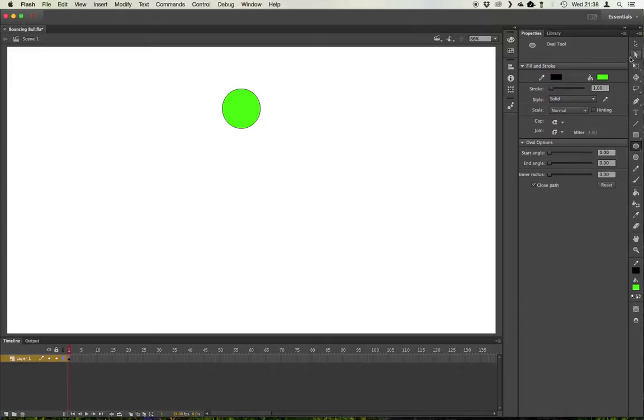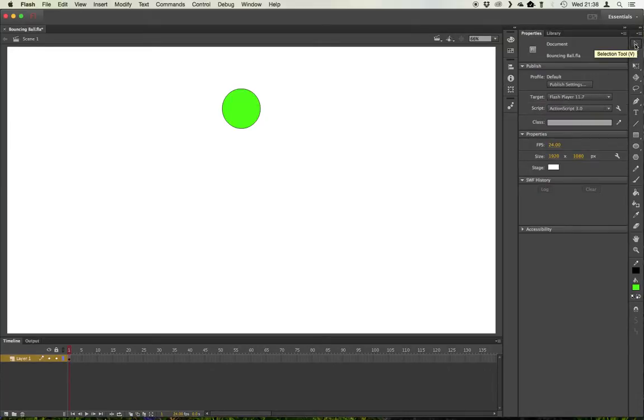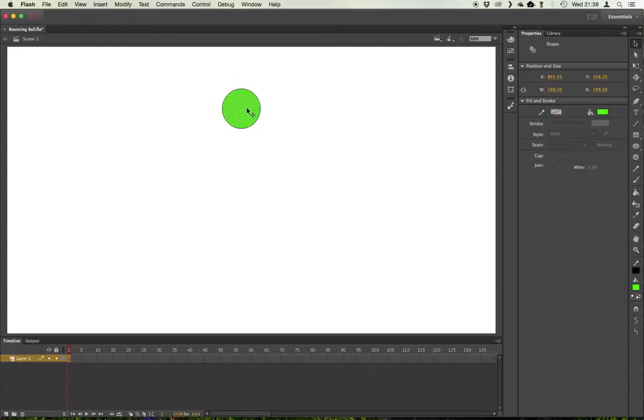If we have a look at the toolbox, the arrow at the very top is your selection tool, and with the selection tool you can select any part of that object, whether it's the center, the outline, or even by clicking and dragging over it you can select a whole part, and you can simply click and drag that away to break it up.